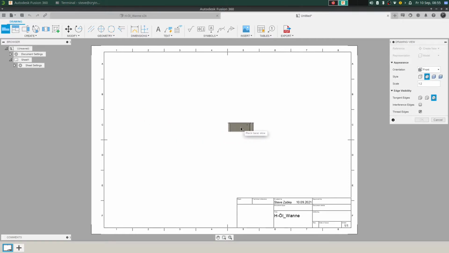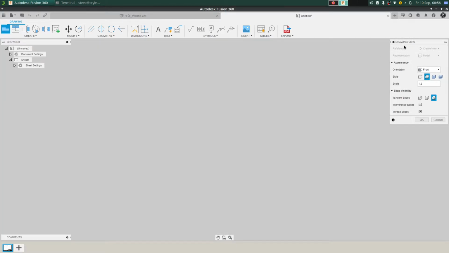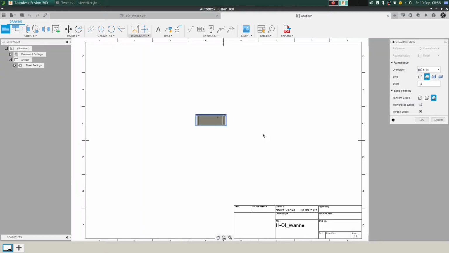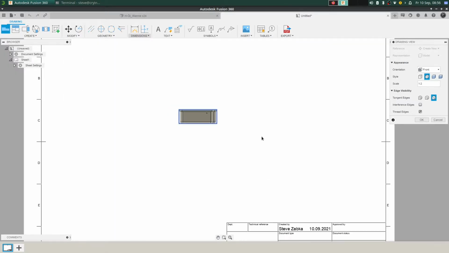I click on the middle. Okay, then we have here on the right side the drawing view, and yes, when you see this gray window here, then you must zoom in or zoom out, and then you can solve this issue.